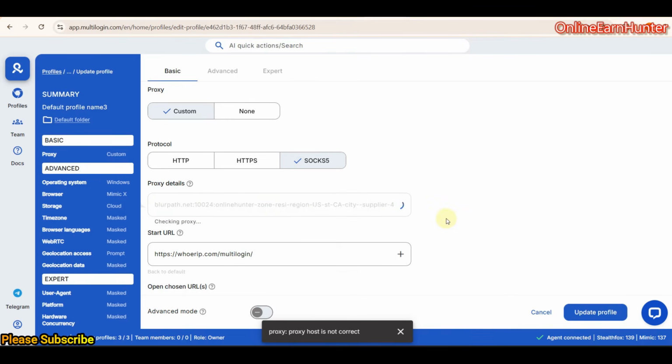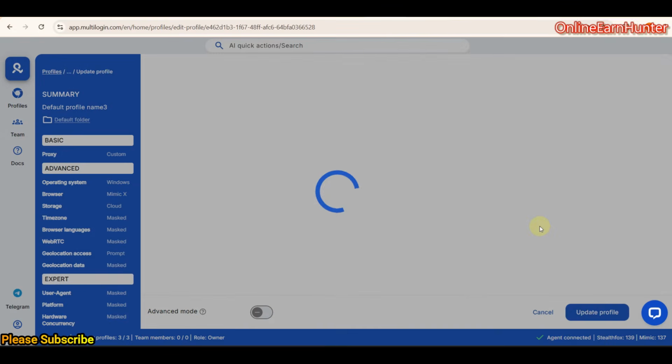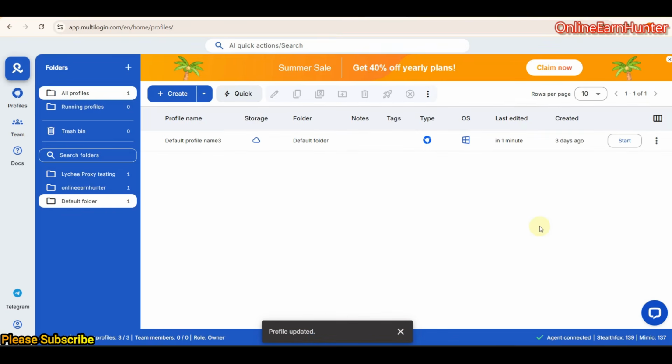Paste there, check the IP connection. You see, my proxy check passed. So just click update and start. The same procedure, you can use it to connect either on iOS app or Android or any proxy extension you're having.